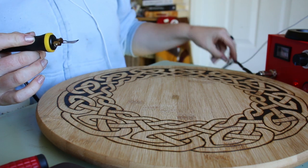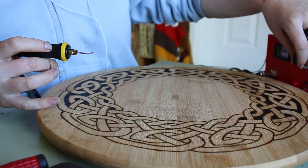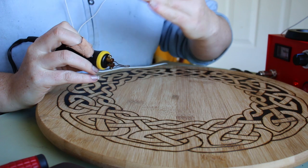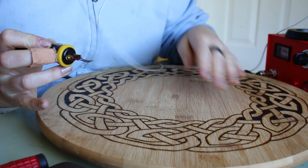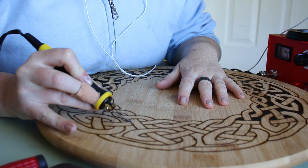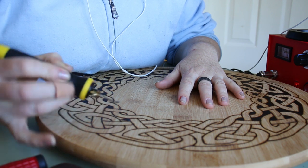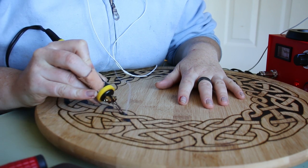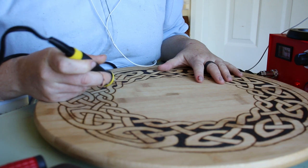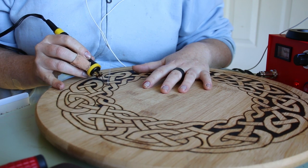Alright, so. Turn the heat back up until it is almost in the green. And now I want to get the flat end, not the tip, not the edge, but the flat bottom of the nib into the wood, so it just gets into the corners like that. I like this nib because it can get into those really tight corners in this particular design. A lot of dark edges and corners there.